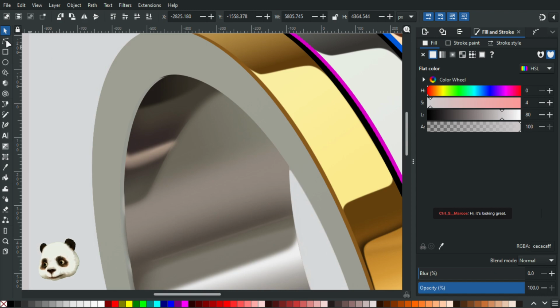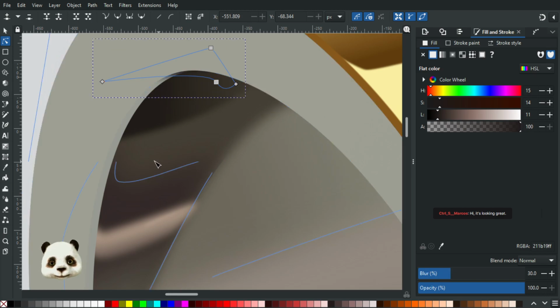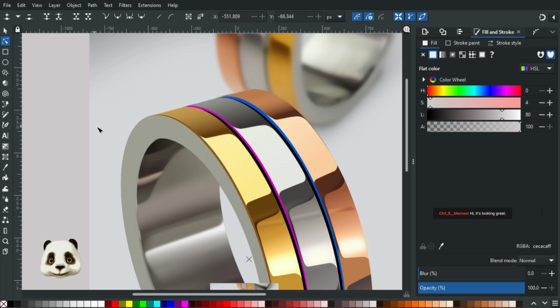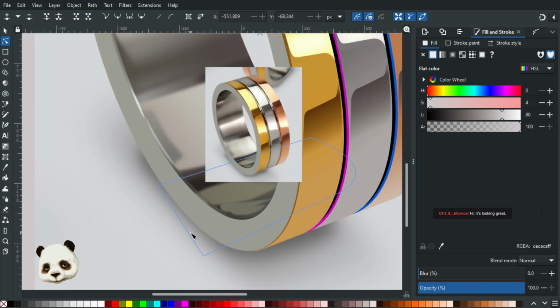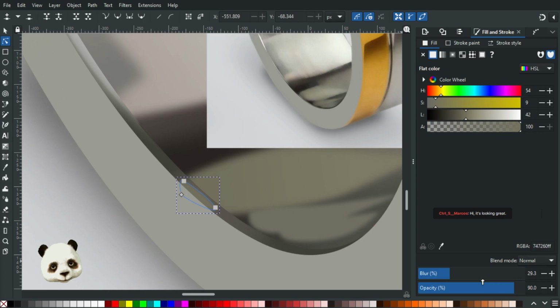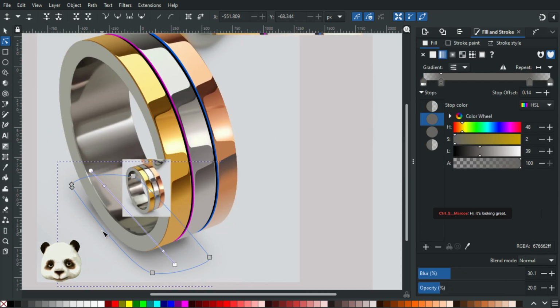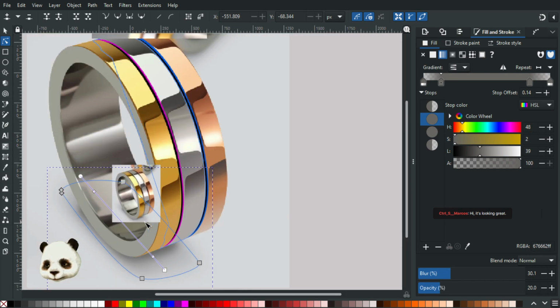Could be done to be pushed just a little more. Maybe I'm gonna push this. Okay, I think that fixes everything. I'm gonna leave it as it is. So we have created our inner edge. For some reason I feel like this one is too much. Maybe a 90 with... yeah, that gives it a bit more nuance. Okay, we can live with that.